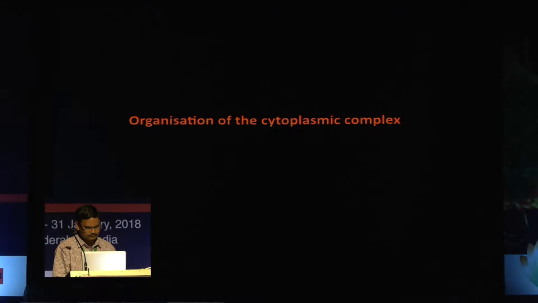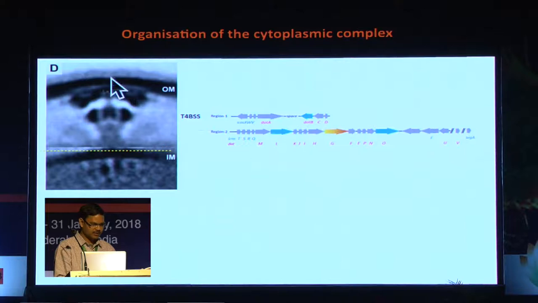So I was talking mostly about this part that we resolved very well, but what about this part? This part, the densities are not aligning very well. We tried pretty hard, but we couldn't really get good alignment of densities in this part of the complex. But as I said, the cytoplasmic complex, or this part of the complex, is primarily density from these three ATPases.